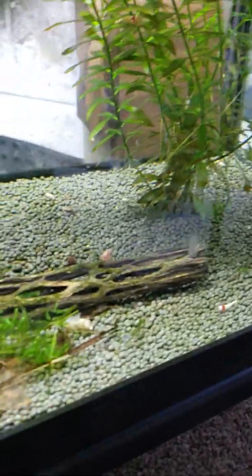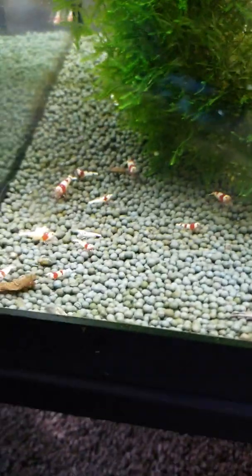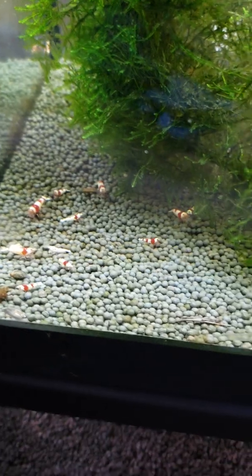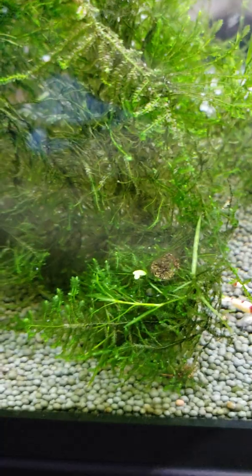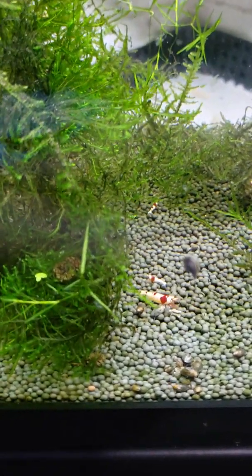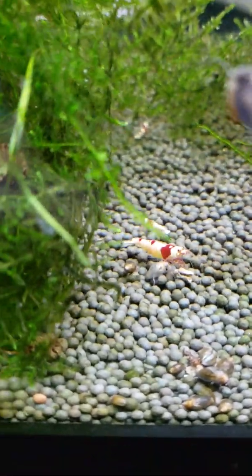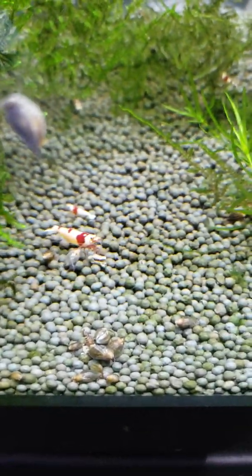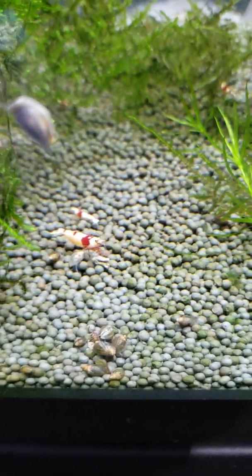But anyway, here's the crystals I promised you guys I'd show you. I got plenty here. If you want some, let me know, because as of Monday, I have 4 more stores that might just take everything I have, and my whole shrimp room's going to be empty, so maybe not. But I'm going to try to bring, well, I'm not going to try. If I get them, I'm going to bring these extremely high-grade shrimp to you all the time.